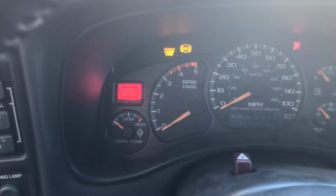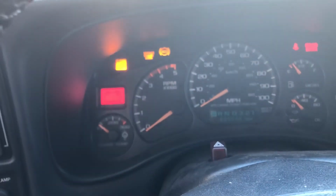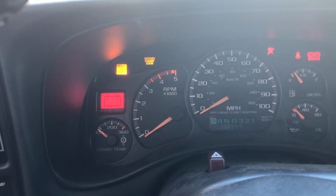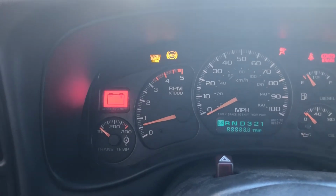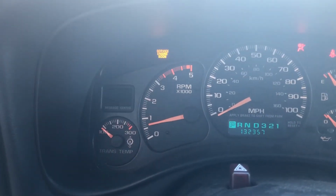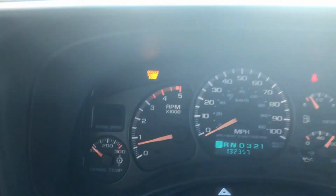So here we go. Key on. 1, 2, 3, 4, 5. Turn it off. And then we will start it. And there you go, no more light. So that's how you do it.